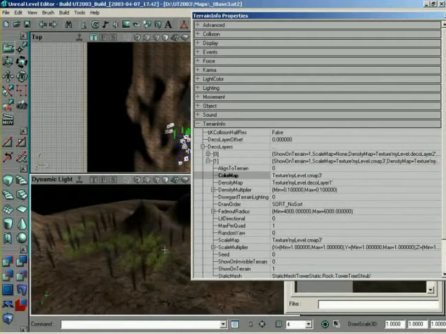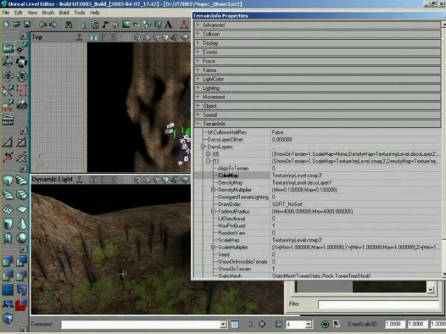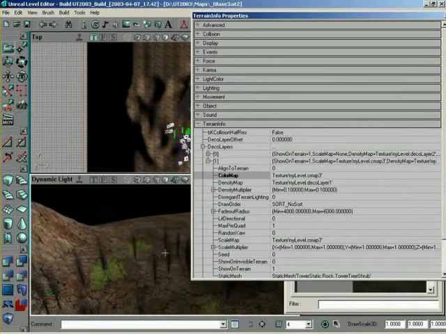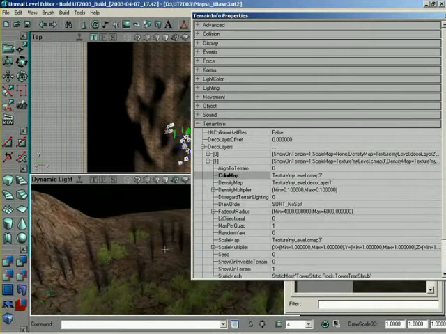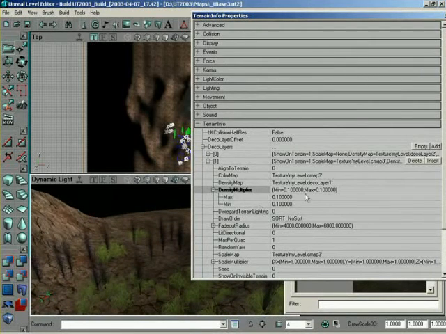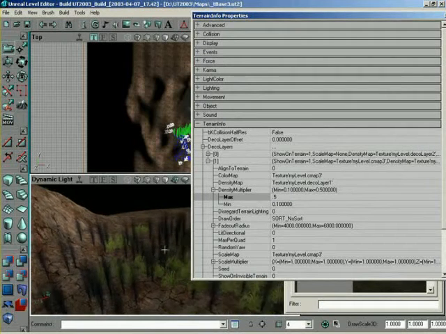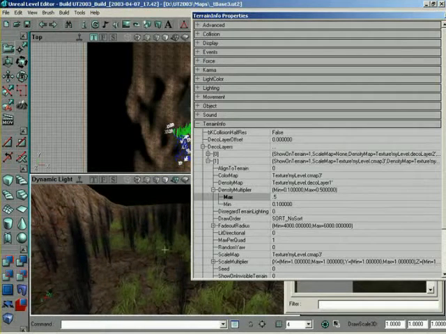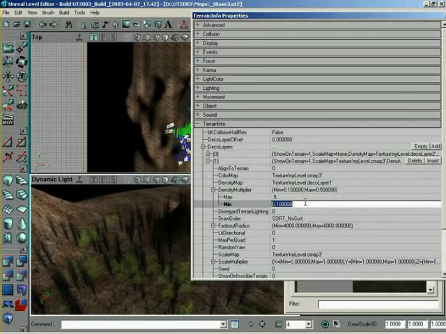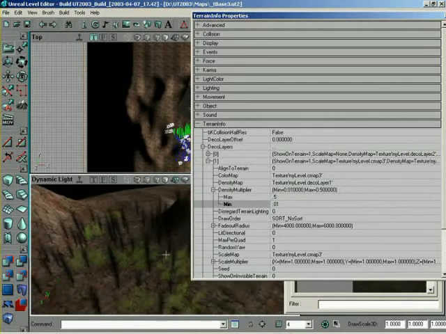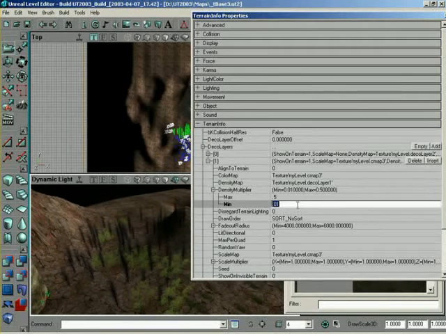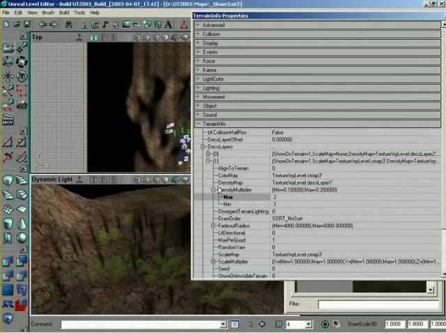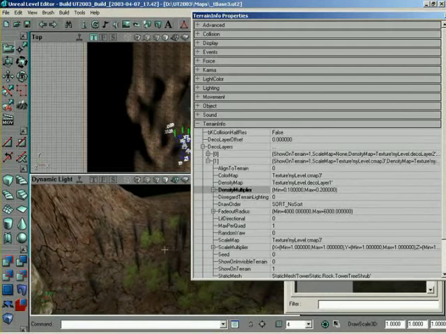Density multiplier. Now this is a little bit interesting. Notice how even when we painted on a pretty solid amount into the grayscale, we still only get so dense before it just randomizes instead of adding more. Inside the density multiplier, we can increase that. If we up this all the way to 0.5, notice we now have a lot more. Now there is one more limit I'll be pointing out in just a second, but you can see we can adjust the minimum and maximum density for this area. So take out some so we have tighter clumps, and then more wide space, or bring them closer together, or even drop this back down so it's not so noticeable. So that's density multiplier.